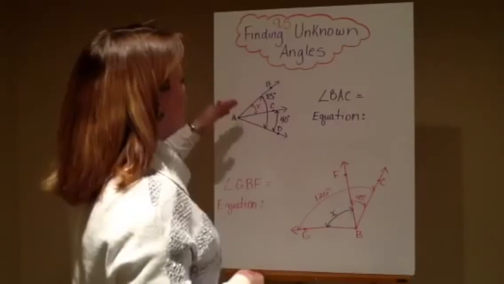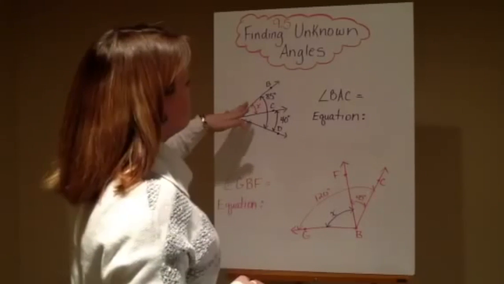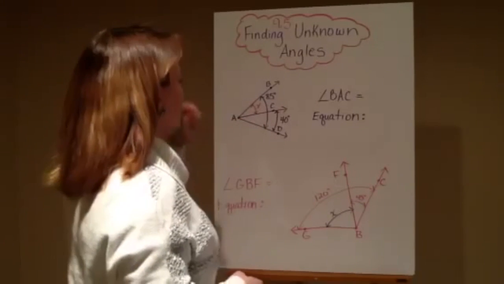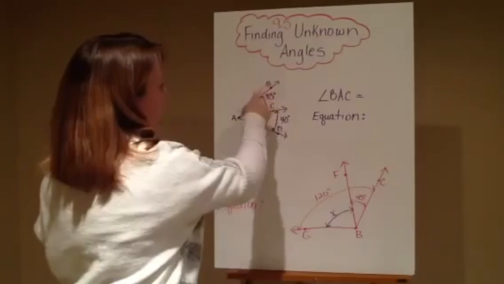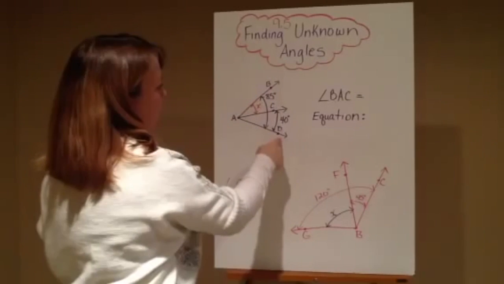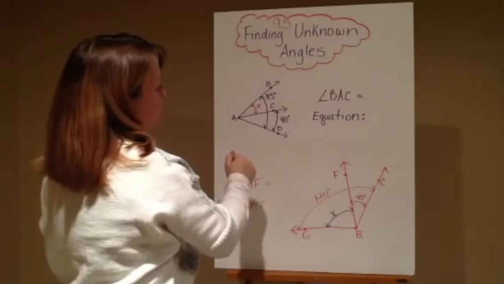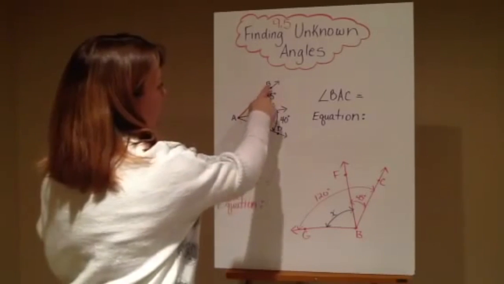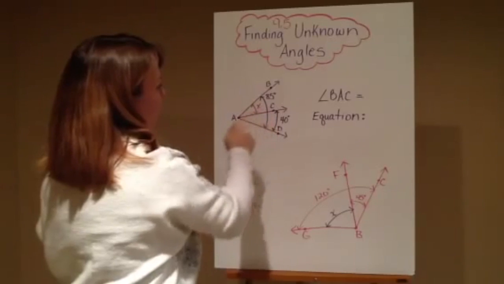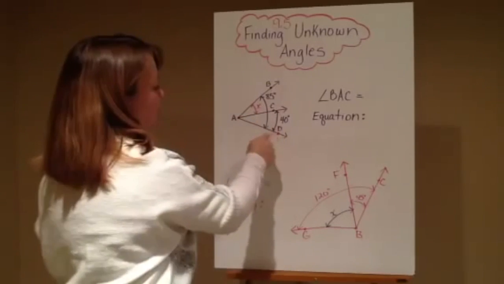Let's say that I have an angle, and actually it's three angles within. Our big angle right here is angle BAD, and then we have a smaller angle that's BAC and a smaller angle that's CAD.